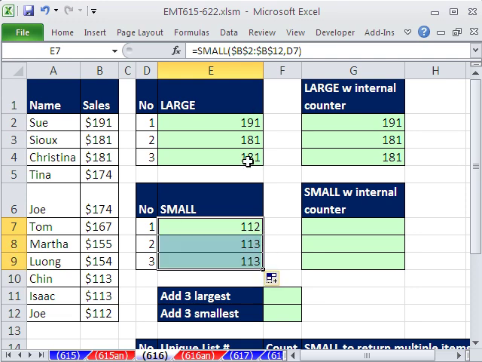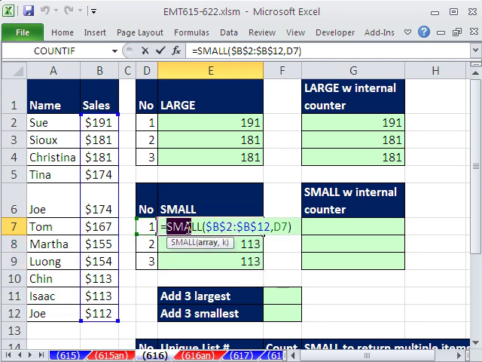LARGE, you know, you could think of examples. You want to see the largest sales or the number of units or the longest time. However, for SMALL, some examples would be, if you're measuring how fast someone's doing a particular operation in a manufacturing firm, you might be interested in the smallest time. What's the smallest? Or what's the least amount of sales? So there it is.